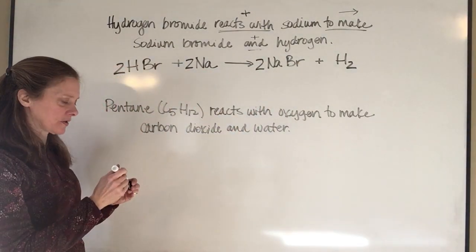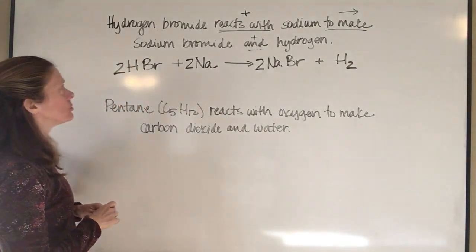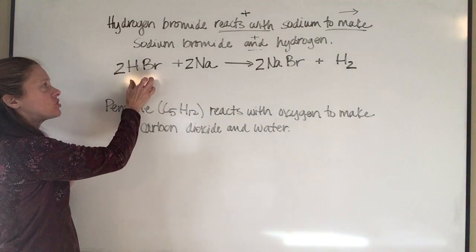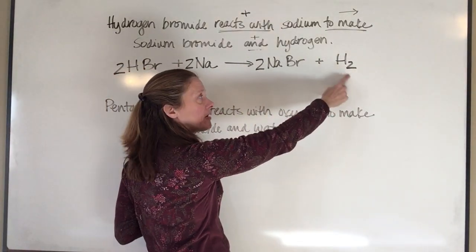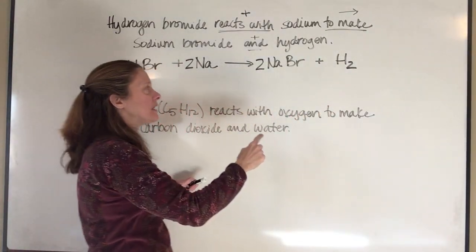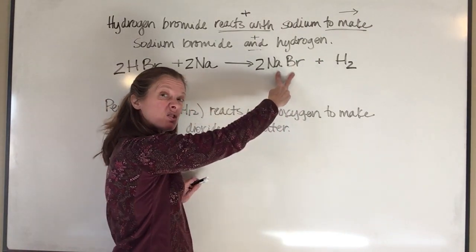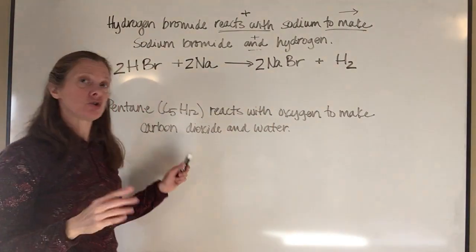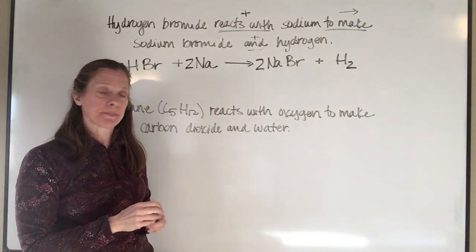So it is balanced. So now you can see the process. What we have to do is write each individual formula first. We have to make sure that if I have a diatomic element, I've got a 2 down there. If it's a formula that I know how to write, I have to make sure that my charges are balanced. So once you get all that done, then and only then can you actually balance your equation, okay?